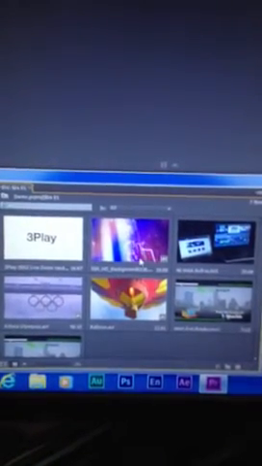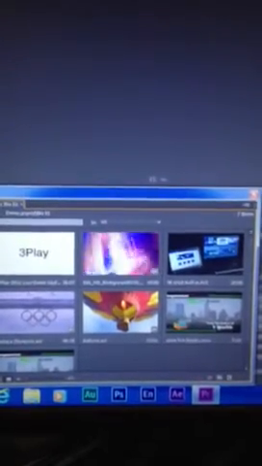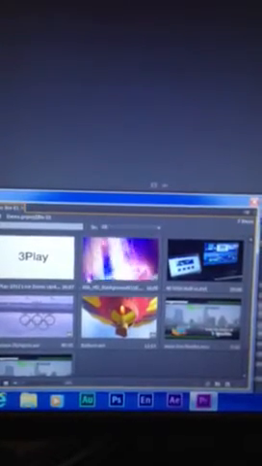Alright, now one new feature, this is kind of cool. When you mouse over a clip, you can actually drag back and forth and it will scrub through the file and let you see what it is. So that's kind of a handy feature so you can actually see what's in the clip.